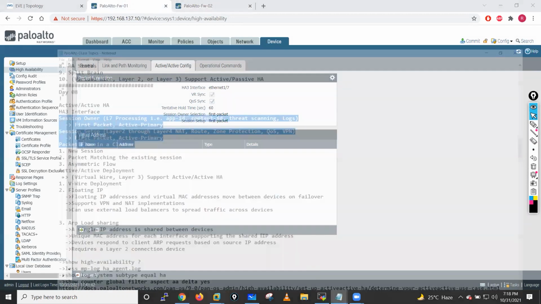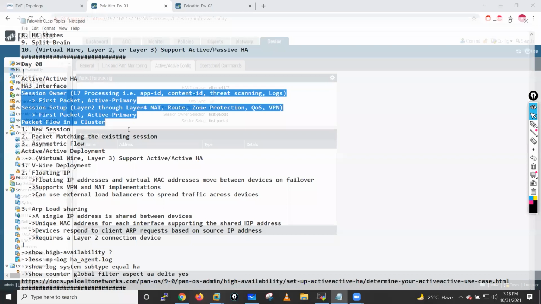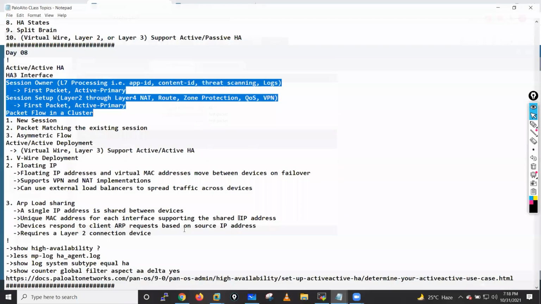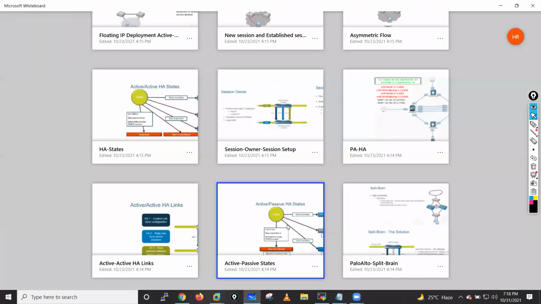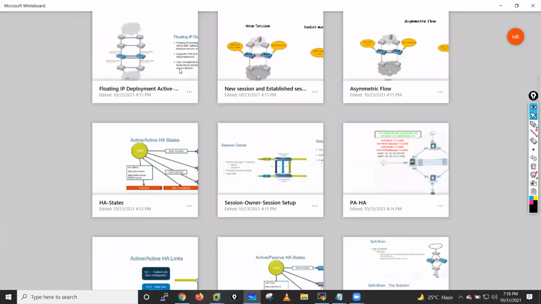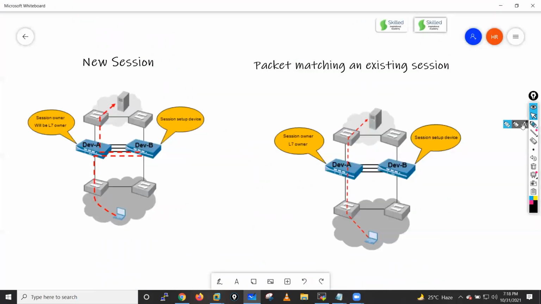let me explain what is a new session, what is a packet matching an existing session, and what is asymmetric flow. So if I go over there, I'll just open this one, and after that I'll go for the deployment. So guys, if you see here, let's suppose this is the new session.